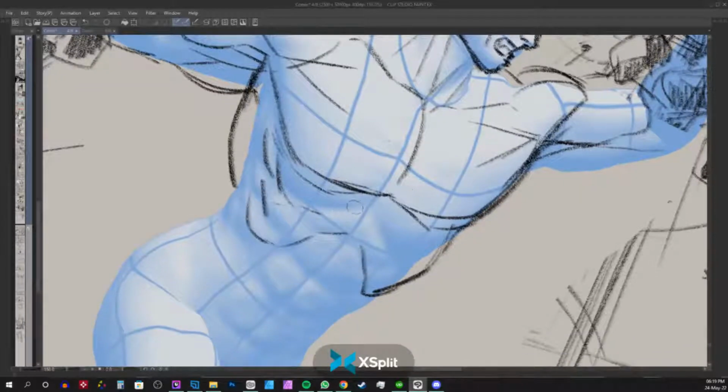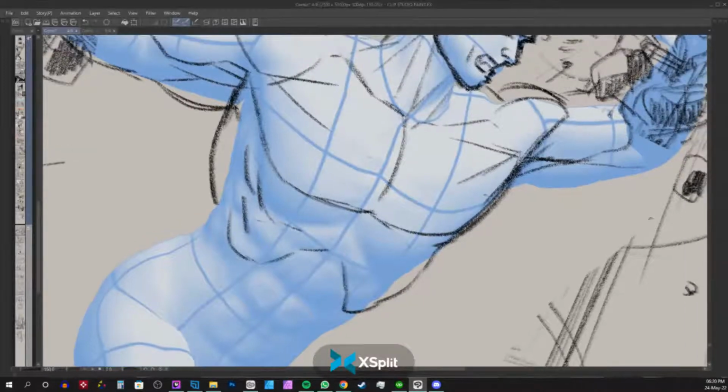See, like these boobs over here, it's not working for me. Something wrong with the anatomy in this 3D model. So you get to understand your anatomy when you're doing these 3D models.